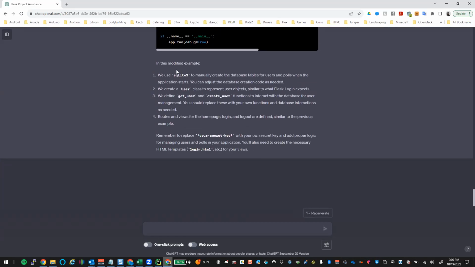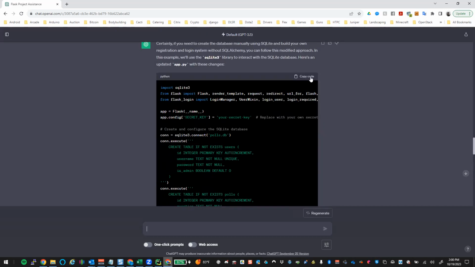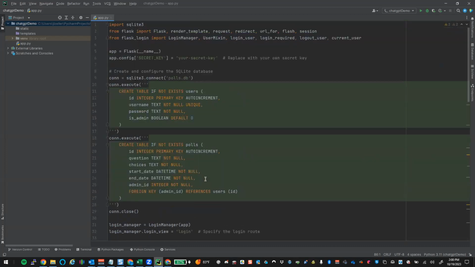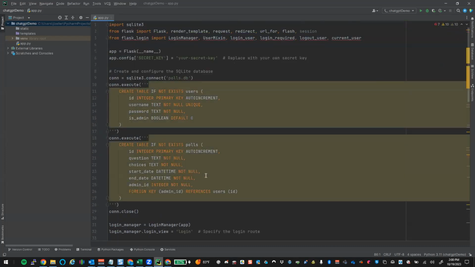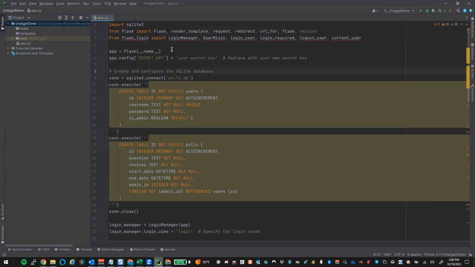So we'll let it spit it out here. Now, what's nice about this, at the very bottom of all the code, and it's usually pretty good about giving you some solid comments inside of there. So we're going to dump that into here. There we go. So notice in that SQL Alchemy, we had things like class user, and that's going to look a lot like Django, and that's not what we're doing here yet, right? So what we want to do is look in here, and we have Flask login. We can go ahead and trash that, we can leave that alone for now. We have our secret key. That's fine. Okay, create and configure the SQLite database.